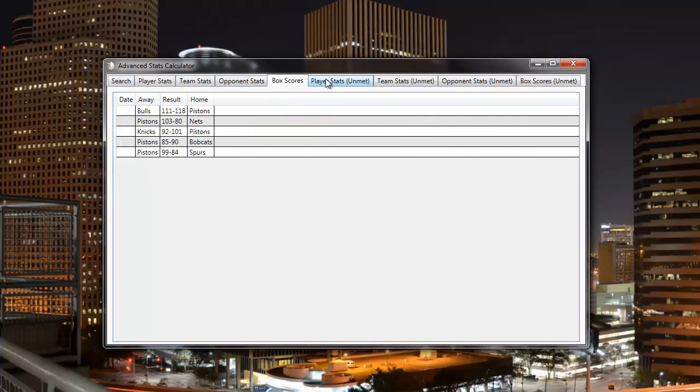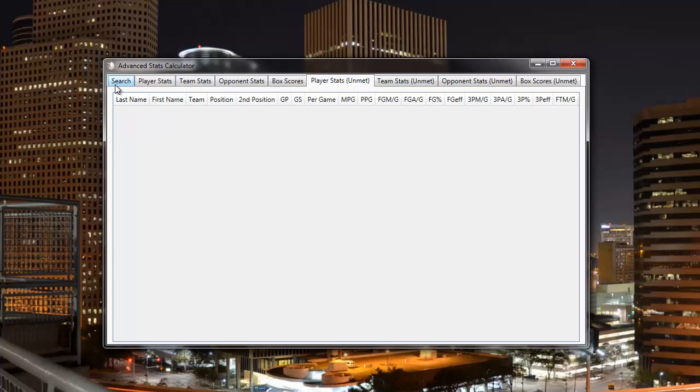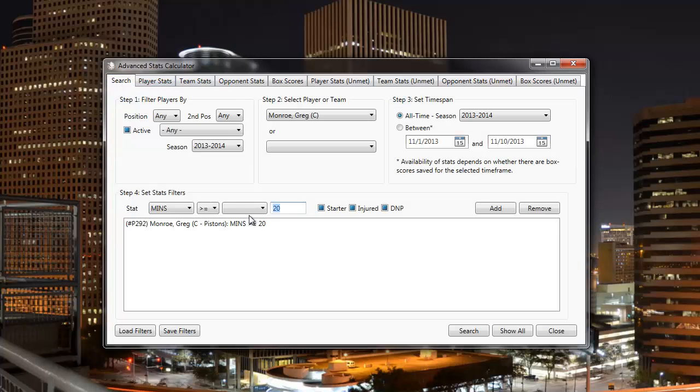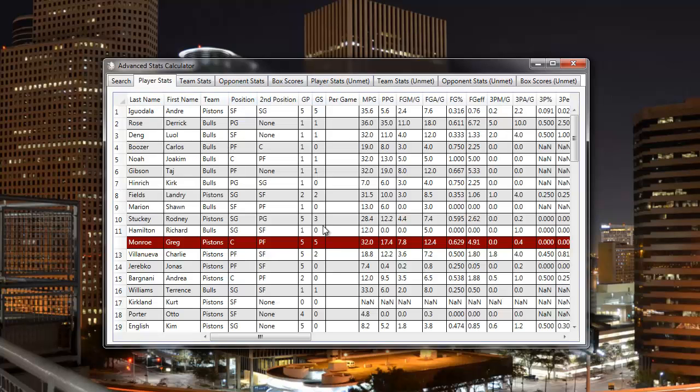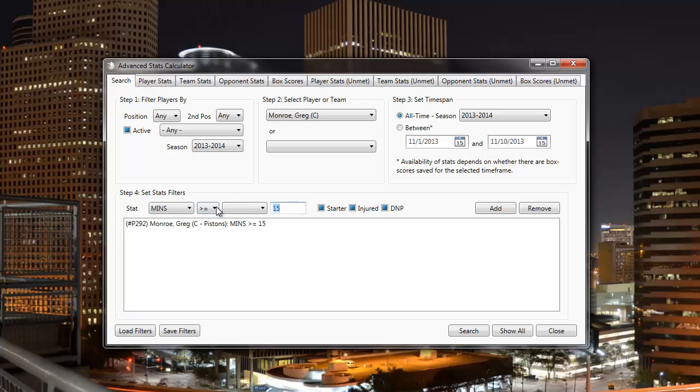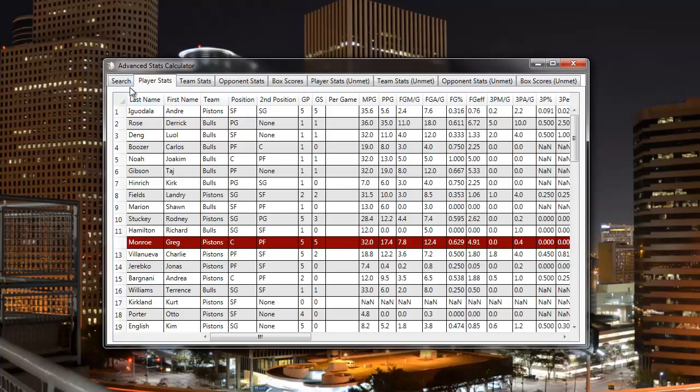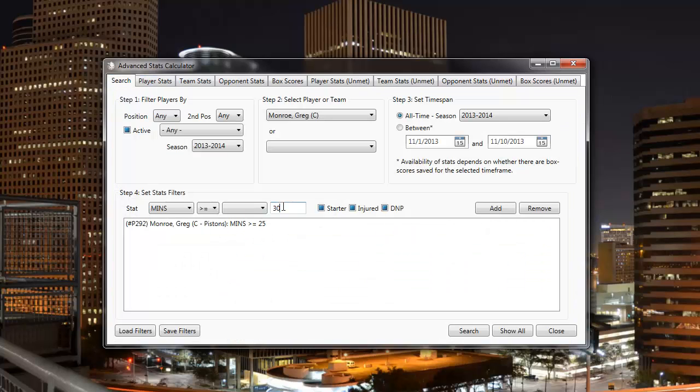Box scores. I'm going to fix the date here, sorry for that. Monroe seems to be playing over 20 minutes in every game, so let's make that 15. Still? Okay, let's make that 25. Five games, again, 30 minutes.